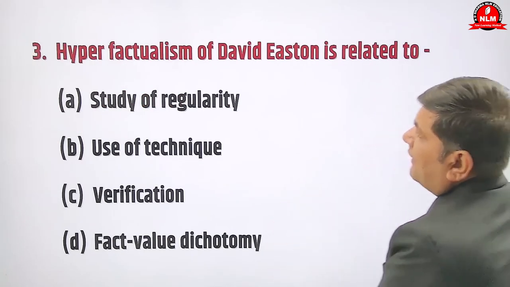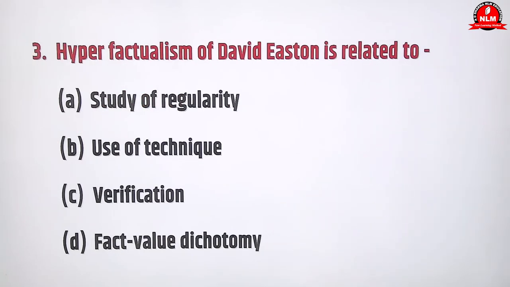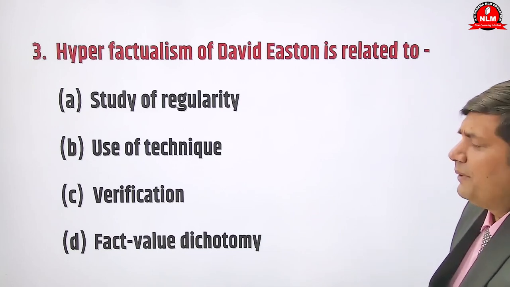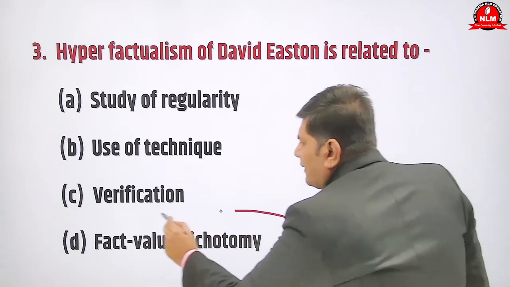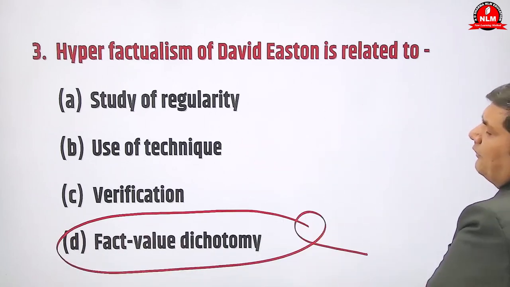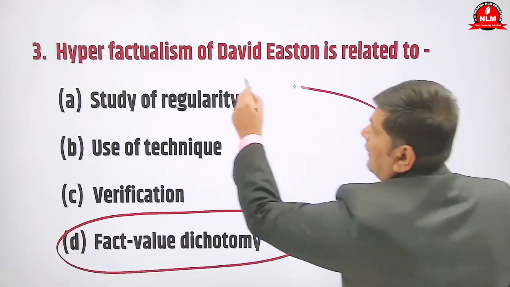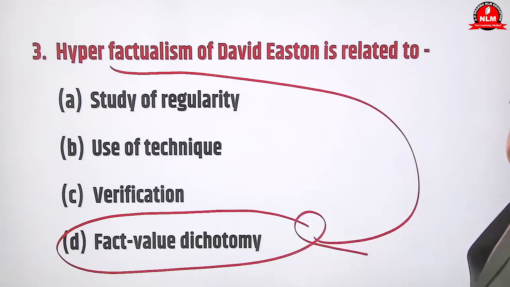Question number 3: Hyperfactualism of David Stern is related to, as you know, friends, hyperfactualism, the main feature of behaviorism. A. Study of regularity, human regularity, B. Use of technique, C. Verification, D. Fact value dichotomy. The right answer is fact value dichotomy, because the fact value dichotomy is related to hyperfactualism.